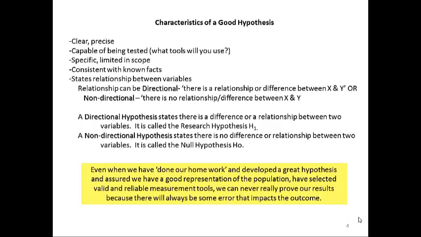Even when we've done our homework, we've developed a great hypothesis and assured we have a good representation of the population, we've selected our valid and reliable measurement tools, we can never really prove our results because there will always be some error that impacts the outcome. Therefore, we can only test the null hypothesis. All this semester and in your research project, you will test the null. And you will either accept the null or you will reject the null.